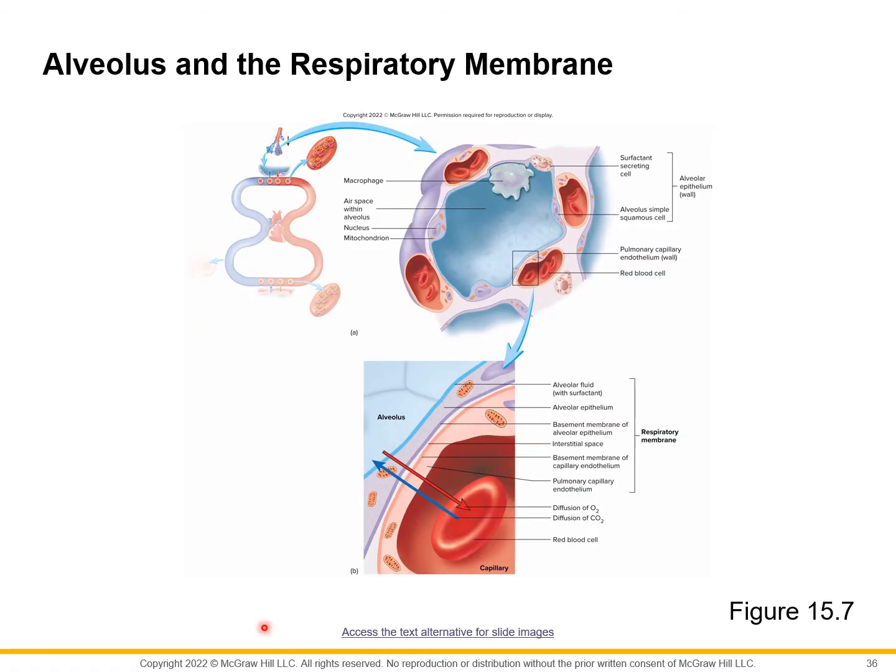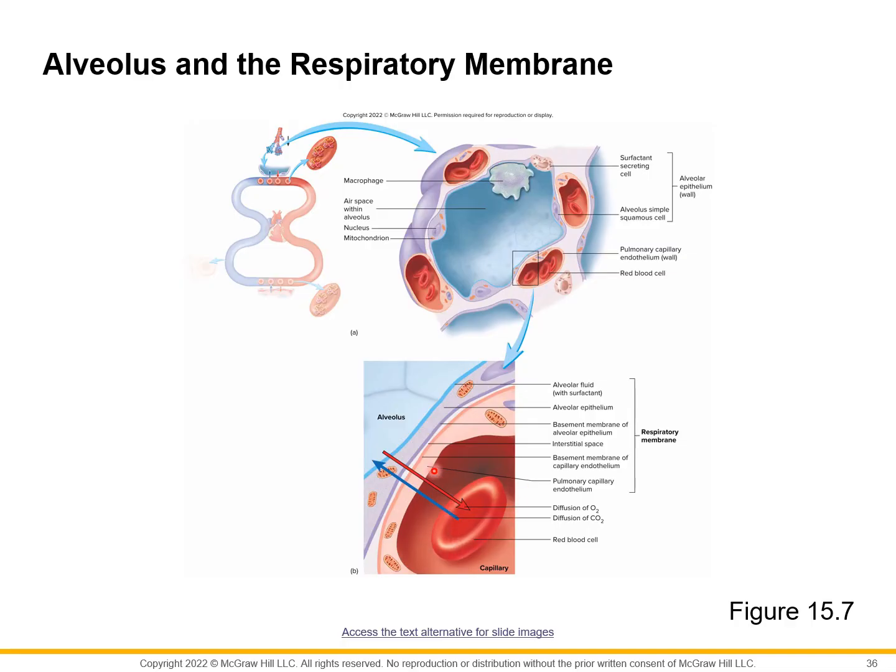This illustration right here shows us the alveolus and the respiratory membrane. So if, for example, nandito po yung airspace, no, within our alveolus, ito yung mga areas kung nasaan pwede tayong makakita ng mga capillaries or kung saan pwedeng dumadaan yung mga RBCs. Now, if we were to zoom in further in this area, makikita natin na kung halimbawa ito yung airspace ng alveolus, ito naman po yung respiratory membrane or yung area kung saan mahahanap natin yung blood circulation.